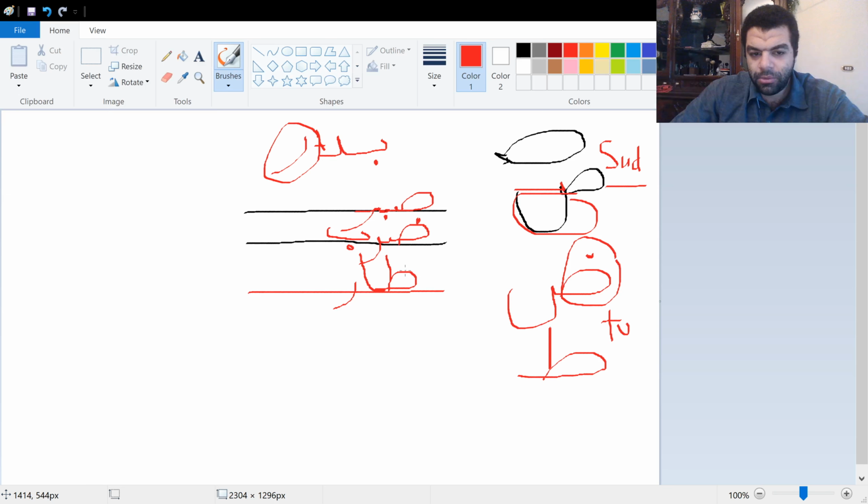Okay? And then we have another letter which looks the exact same. You do the whale-like curve with a small tail here, and you put the stick, but then you put the dot here. And this is the tongue between your teeth. In Egyptian, we don't do that, of course, and we say z. Sounds like z.